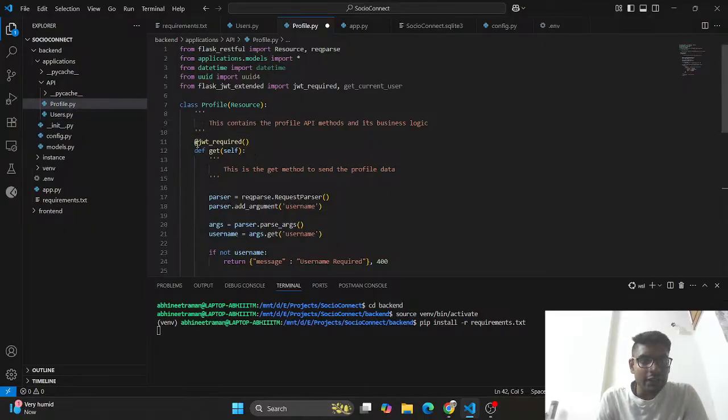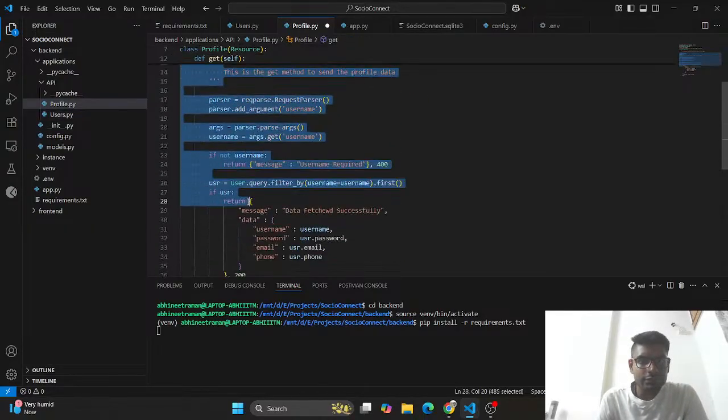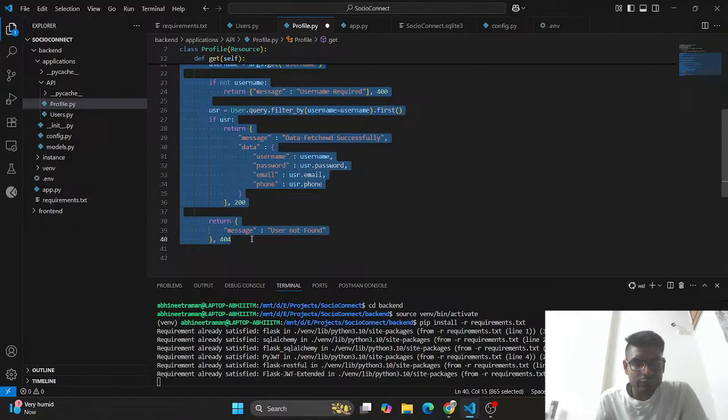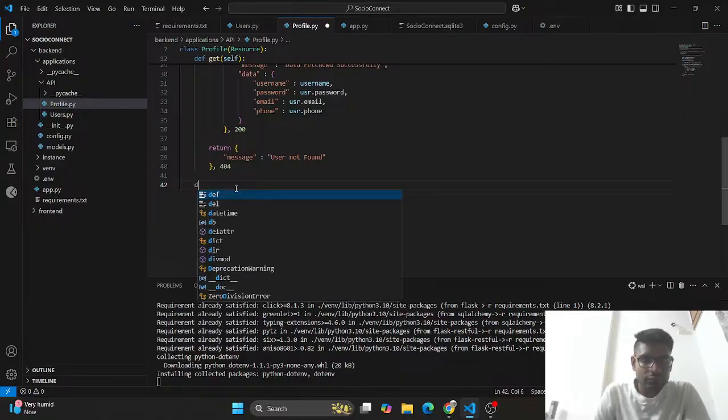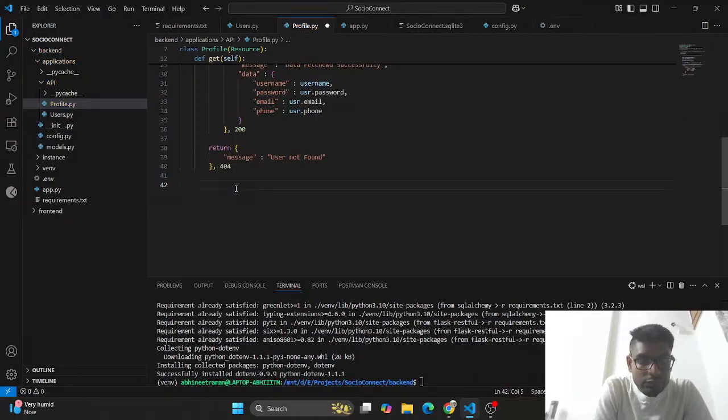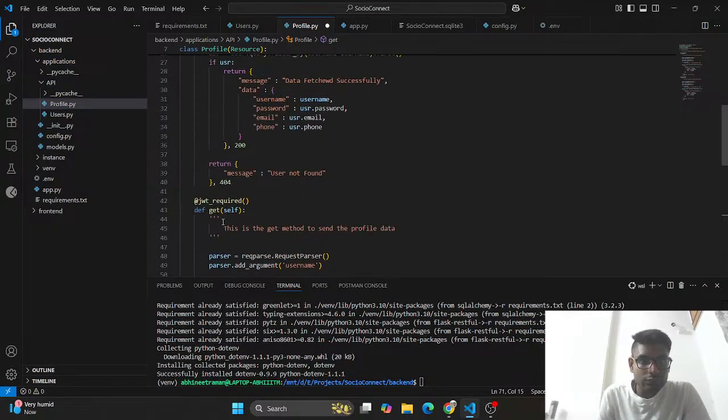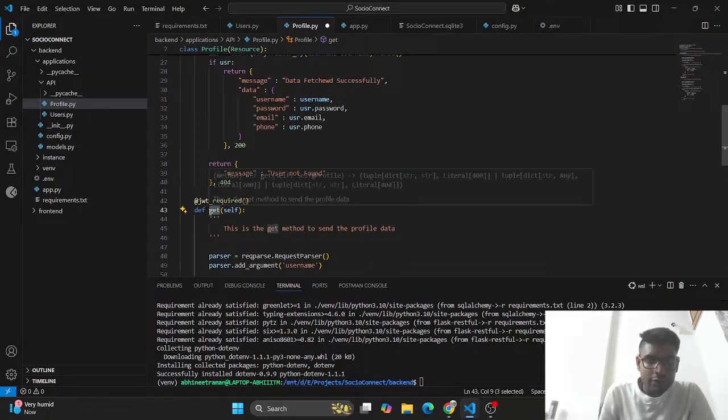The get function will be similar. Now it will be put.